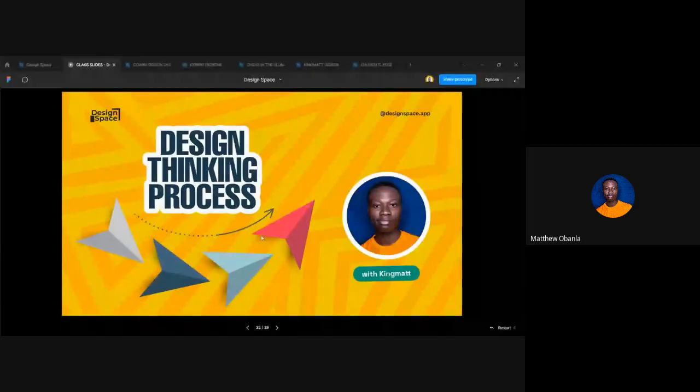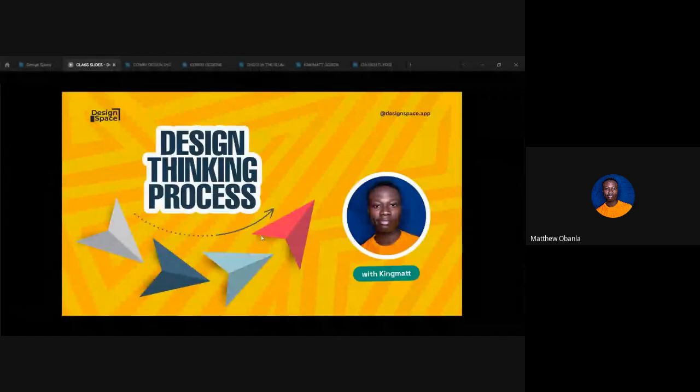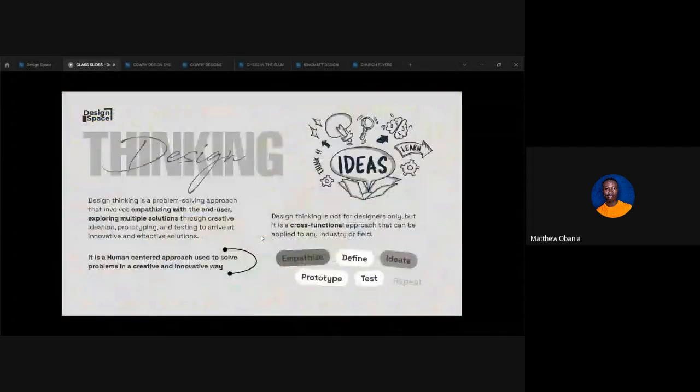As I mentioned, the design thinking process is something that many people want to know. It's a topic that people might not get to understand. Before we go further, we have to try to understand what design thinking is all about. How do I come up with a design? I want to create a product. What's the first thing I need to consider? What is the first thing I need to do? What are the processes I can follow to get stuff done? There are a lot of questions around coming up with a design idea.